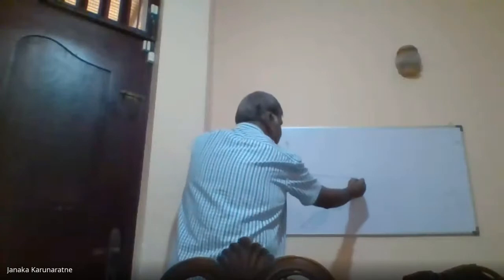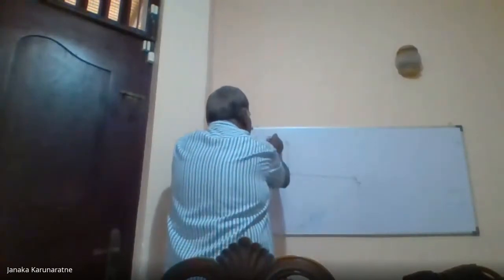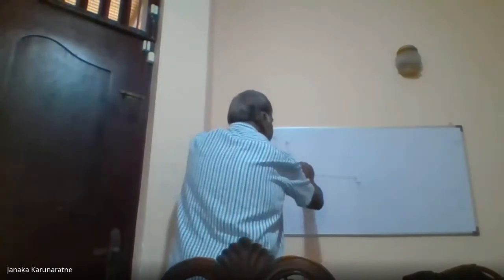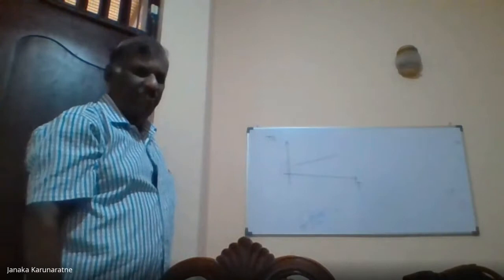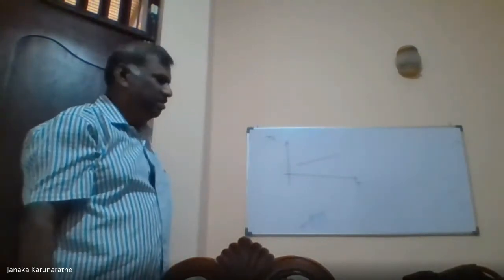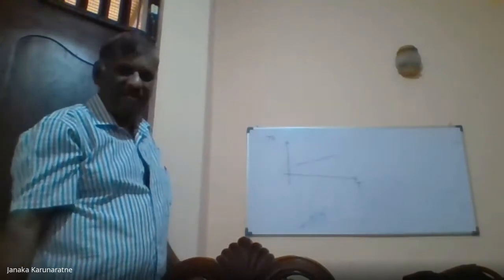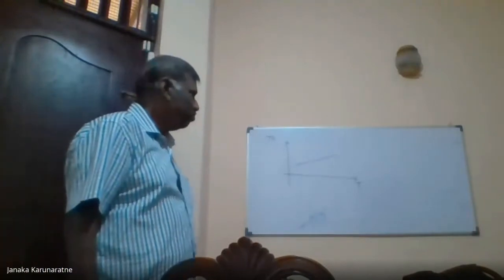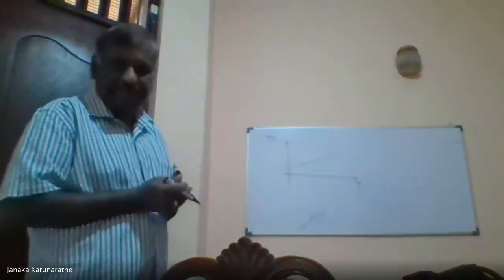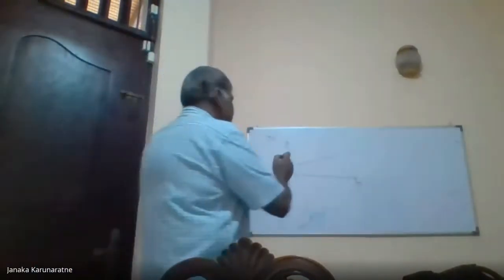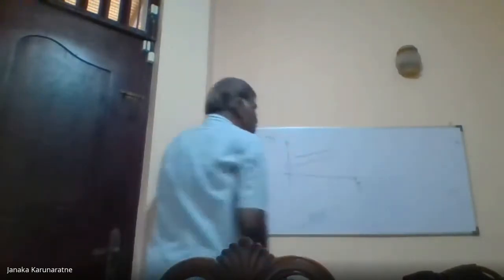This is the yield curve. This is the time. This is the interest rate. Now let's say the present yield curve is like this, right? Can you all see? If you can't see, please tell me. I think some of you can see me, and I think definitely others would be able to. So this is the yield curve. Now let's say interest rate rises, right? So if the interest rate rises, one possibility is that there's a parallel shift.